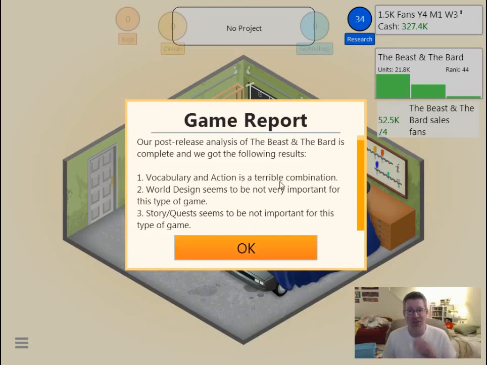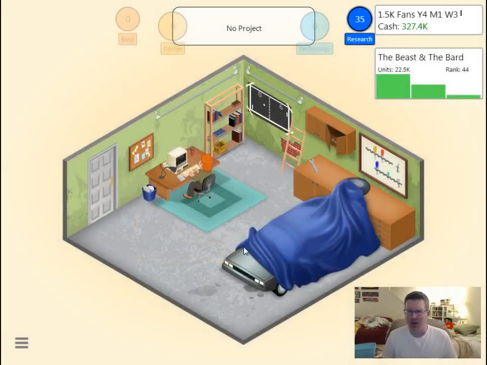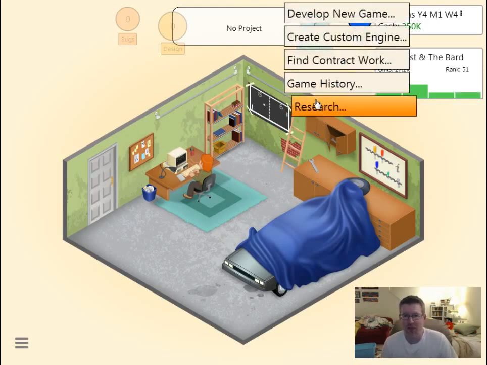Vocabulary action is a terrible combination. Yeah, I was thinking. World design, not terribly important. Story and quest, not important. So maybe next time we'll do a vocabulary RPG. Like, how would you classify Donkey Kong Jr. Math? It's kind of an action game for math.